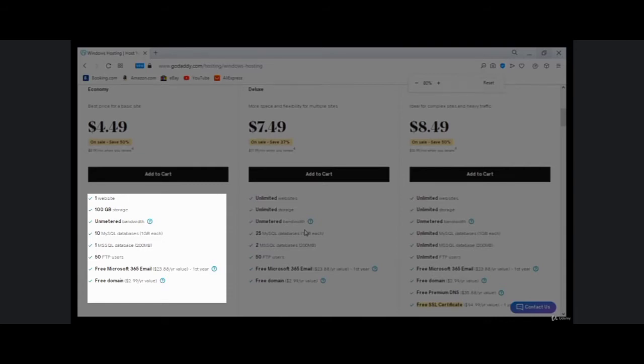Bandwidth refers to the amount of file transfer that this hosting package allows. Remember, anytime somebody visits your website, they are essentially downloading all the content and images from the server. So for example, if your homepage is 1 MB and 200 people visit only your homepage in a month, this would translate into a usage of 200 MB of bandwidth per month.